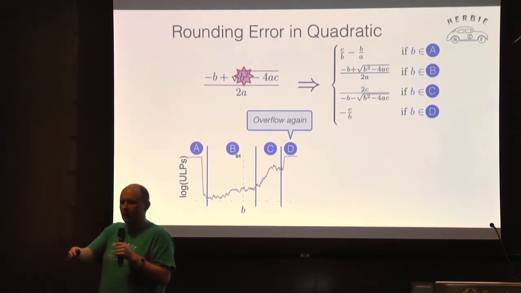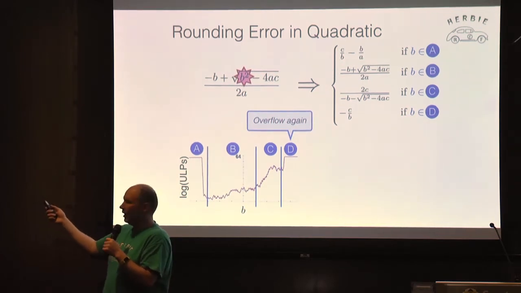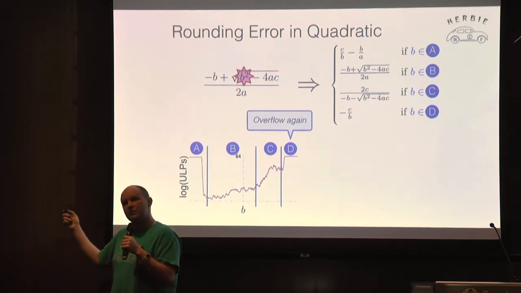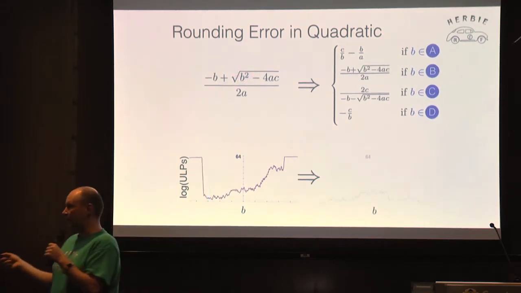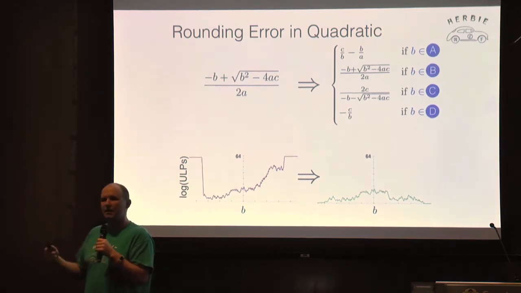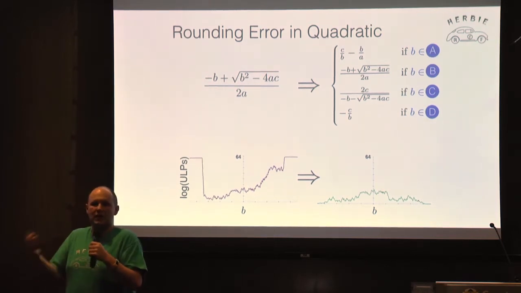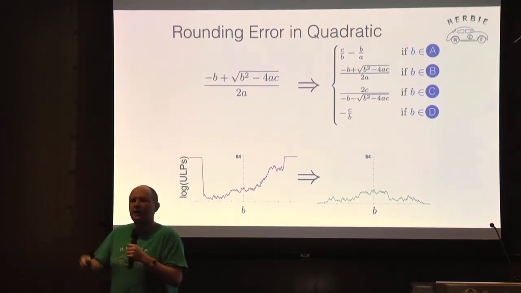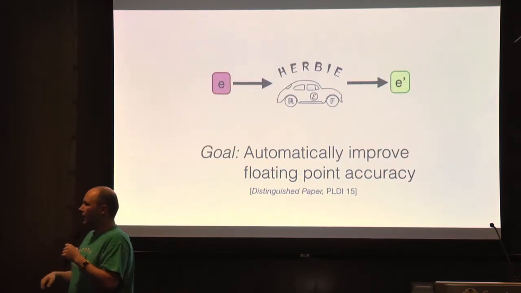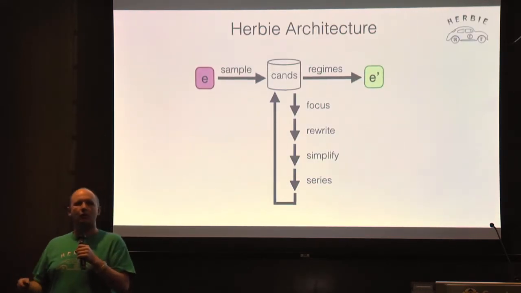So we wanted to give regular scientists the capability to push a button and get improved expressions for their floating point code. We built this tool called Herbie, published at PLDI a few years ago. Herbie has a pipeline where we start off with some expression over the reals and want to transform it into something as close as possible to equivalent over the floats. To start, we take the expression, run it naively on floats, and see what happens — sampling from the domain and computing in two different ways.